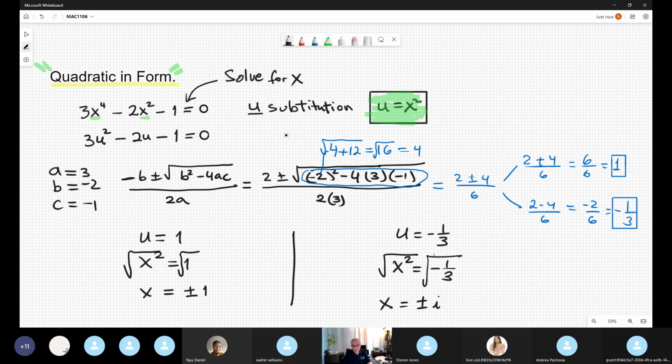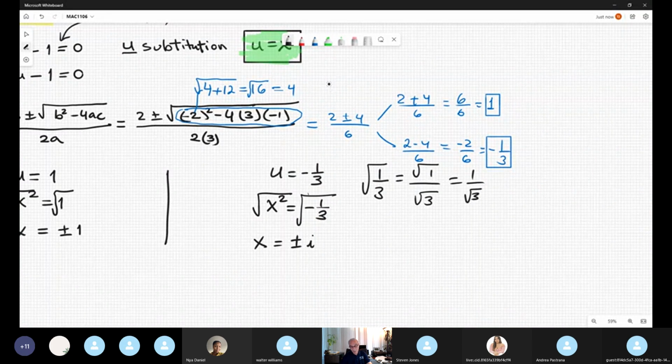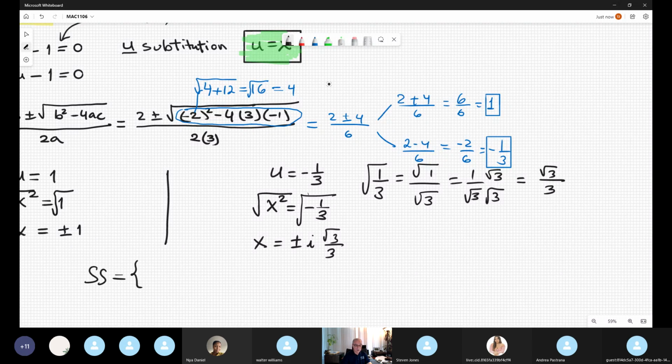Let me try to manipulate that part. The square root of negative 1/3, the implication of the negative is i. What is this? The square root of 1 over the square root of 3. The square root of 1 is 1, and the square root of 3 is the square root of 3. And you can leave it like that if you want. However, it's much better, in my opinion, to rationalize. What does rationalization mean? Multiplication by radical 3, top and bottom, so radical 3 over radical 3. Radical 3 times radical 3 is 3. Okay, nice. So radical 3 over 3. Of course, imaginary.